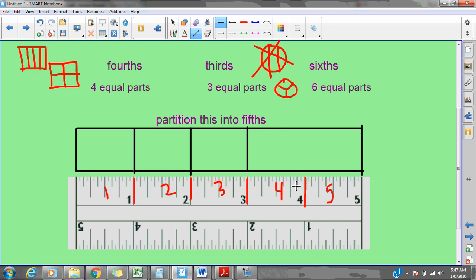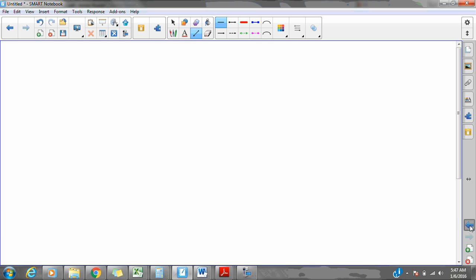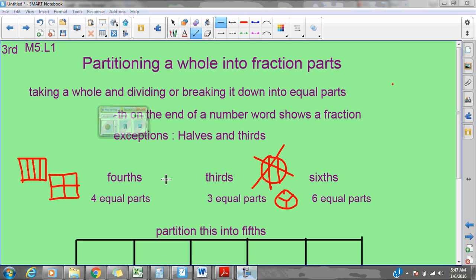And if you want to, instead of drawing lines right away, you can just draw a dot where you see the lines, and then you can use your ruler to make a straight edge so that you do have straight lines when you go to make them, right where your dot was. So now I've partitioned this into fifths. You're going to do this with strips of paper. Go ahead and practice. You want to do the first one in fourths. Use your ruler because the paper is not going to be in fourths. The paper is going to be in twelfths. So you need to find 4 equal parts of that. Okay, that is partitioning a shape into equal parts.